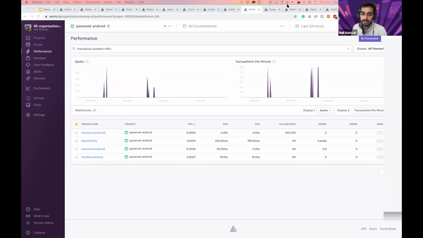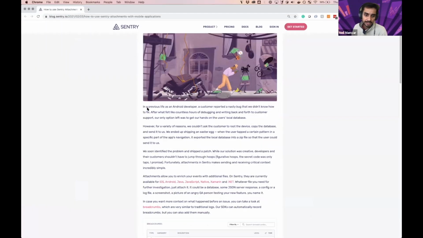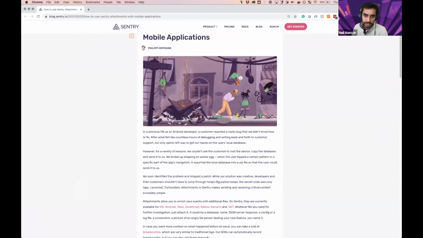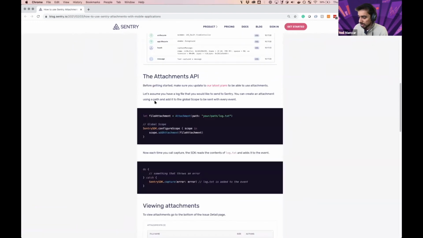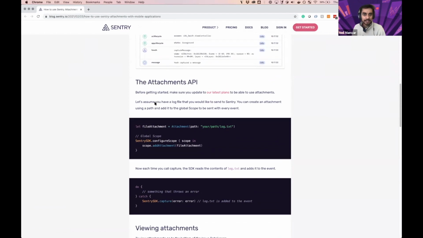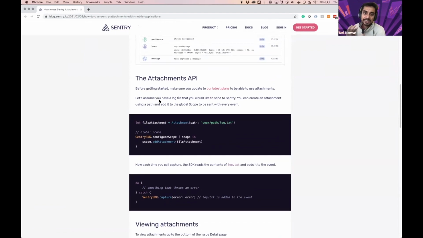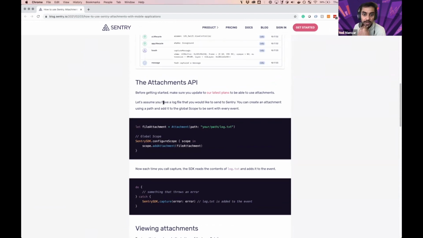Have you ever found yourself debugging and you're like, hey, Sentry gives me a bunch of context, right? The stack trace, the breadcrumbs, it gives me all of the structured information that's in an aggregated format. But it would be great if I had the screenshot of what the user experience was. It would be great if I had some extra log file or a copy of the local database or something like that in the case of mobile.